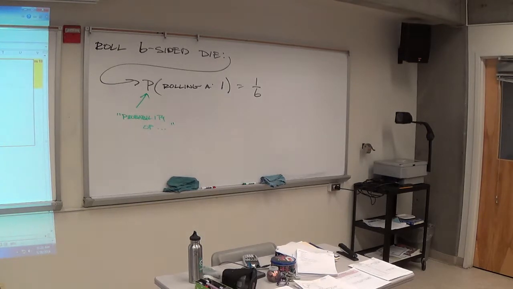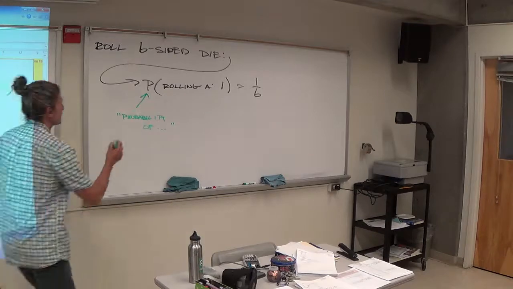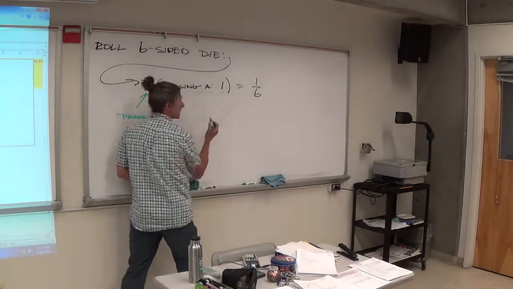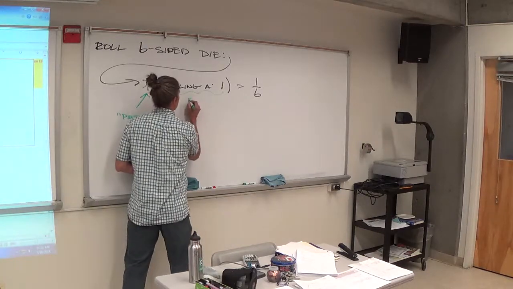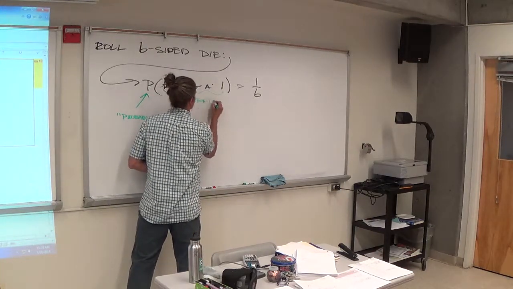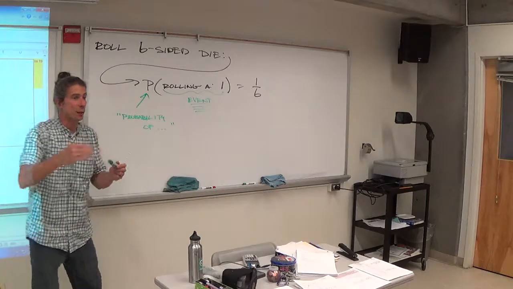Those of you that have Math 111, this is not function notation. I know Sam's thinking, oh my god, I hated this part of Math 111. It's okay, it's not that. It's just shorthand. What goes inside here is the description of what in probability is called an event. It's the result of an experiment.